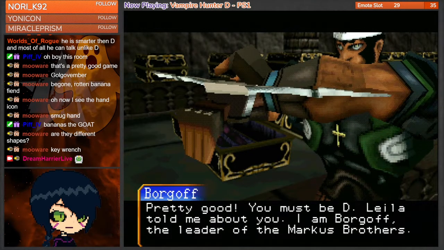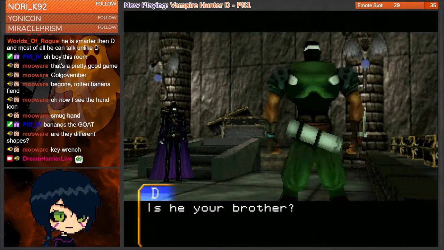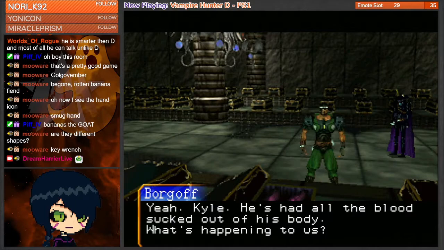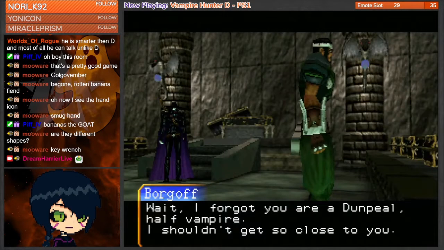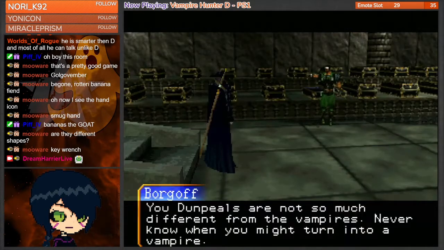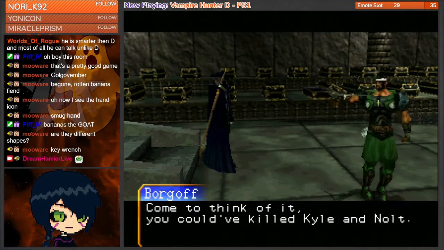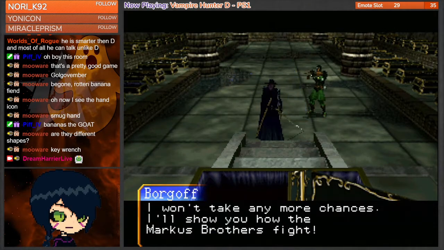Pretty good. You must be D. Layla told me about you. I'm Gorgoth, the leader of the Marcus brothers. Is he your brother? Yeah, Kyle. He's had all the blood sucked out of his body. What's happening to us? The Marcus brothers are indestructible, but even Nolt has not returned after being sucked into a mirror. Wait, I forgot you are a Dunpeel, half vampire. I shouldn't get so close to you. You Dunpeels are not so much different from the vampires. You never know when you might turn into a vampire. I won't take any more chances. I'll show you how the Marcus brothers fight.